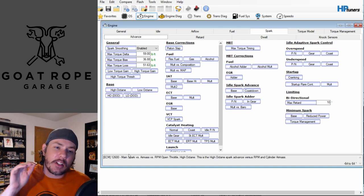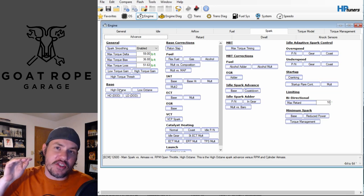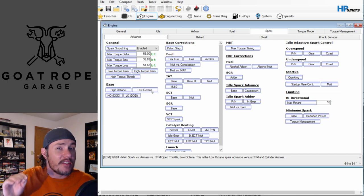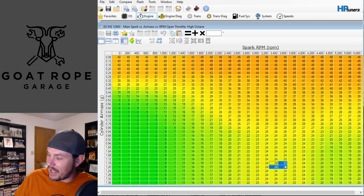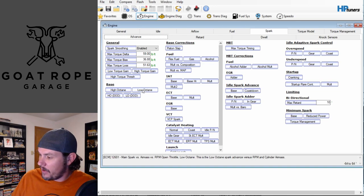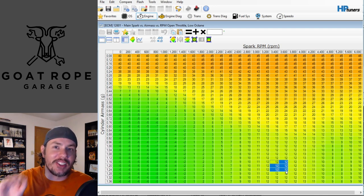As these systems get more complicated there are a lot of things that can affect timing. We look primarily at the base map - the high octane and low octane maps. The high octane map is what's commanded if everything looks good with no pinging or pre-detonation. The low octane map is where the system works down to as it sees knock - for example if you get a bad tank of gas, it will automatically pull timing out. You can see we're peaking out around 24 degrees of timing in the power range, and the low octane map shows 12 degrees in that same area, so it can subtract a full 12 degrees.